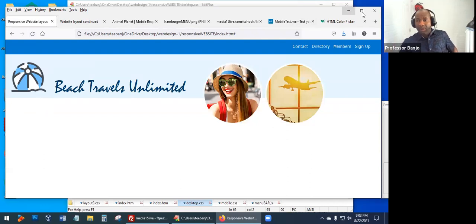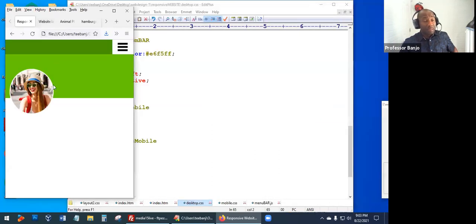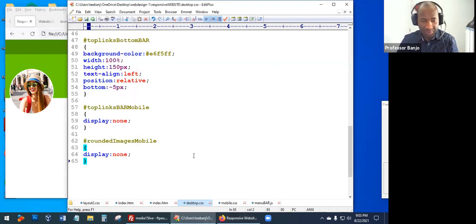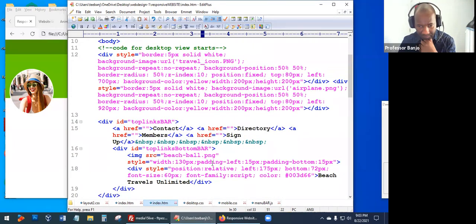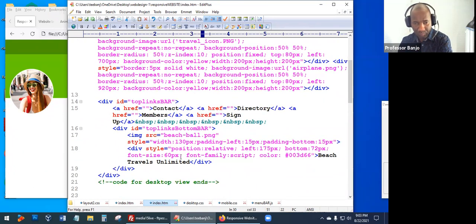All right. So I'm back to the mobile view. Actually, we might need to bring this down a little bit more because of the logo, right? Or maybe the logo is just going to sit up here. Maybe a little smaller logo this time. So let's see. Let's go get the logo. The logo is right here.